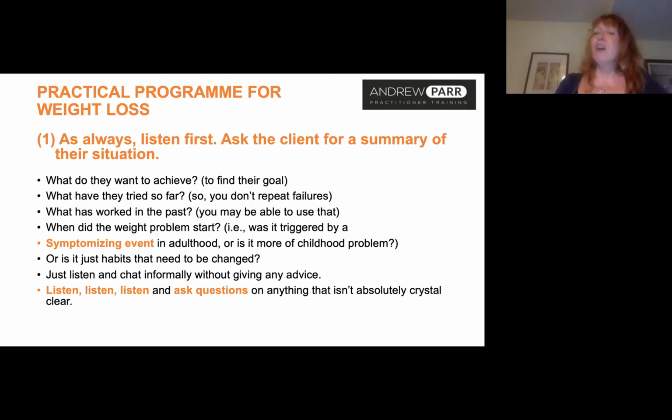Make sure you don't give advice, certainly not at this point, but even when you do get to the point where you might give them a few tips, as with the smoking and so on, the advice really has to come from them, because they're going to see the answers as you're talking. So lots and lots of questions, and dig into everything, as we always do, so that you're really clear on where they are with their eating and what they want and what they don't want, and so on, as always.